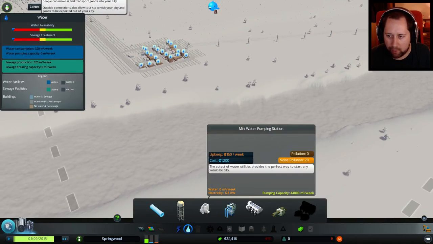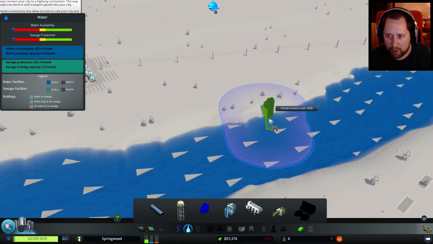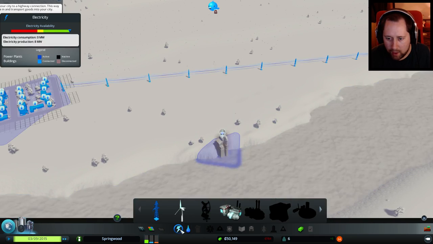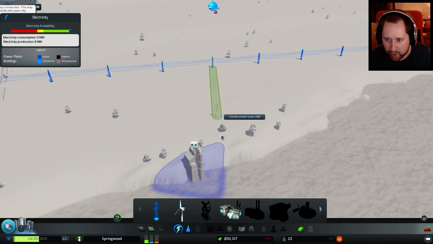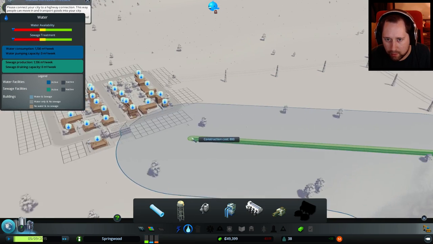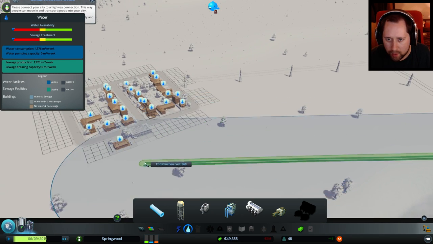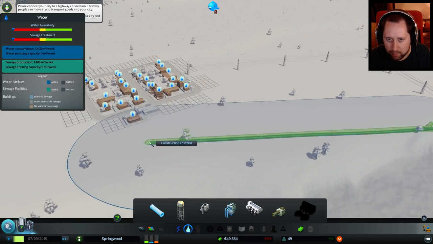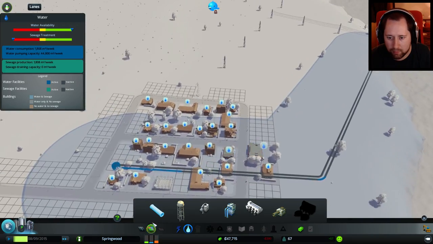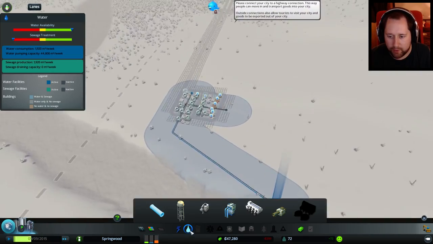So we need basically a water pumping station like this. And I will place this one here because they're going to have to get into the city anyway. So there we go. And that will need electricity also. So I can branch this off like so. And then I'll need to pump it in like this. I'm going to go like this, actually. Okay, so that's the first little bit taken care of.